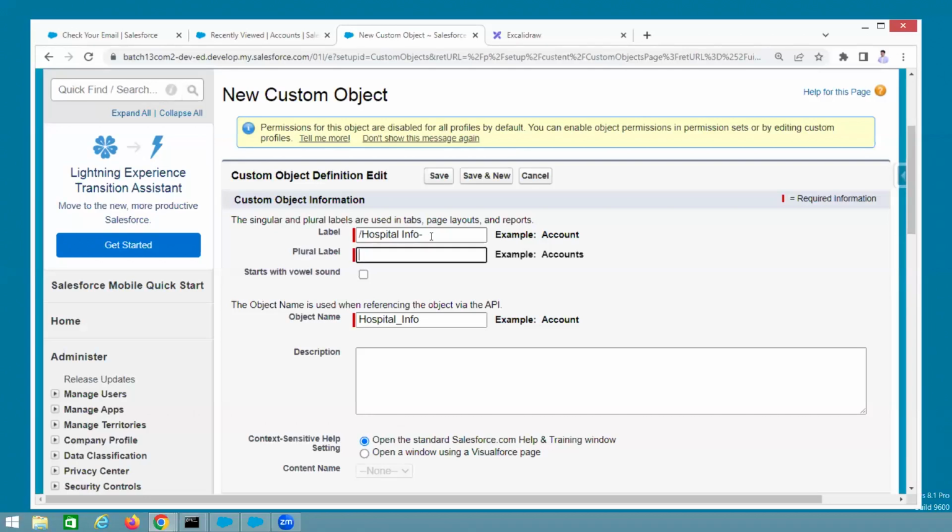Understand? So this is the only one thing at a high level. If the label contains a special character or space, the object name is replaced with the underscore. Clear? Nobody will explain this to you guys directly. Why? Because it's very, very helpful. That is the only difference between you and 1,000 other people. All the people are learning Salesforce technology, but what is the difference? This is the difference. Understand?